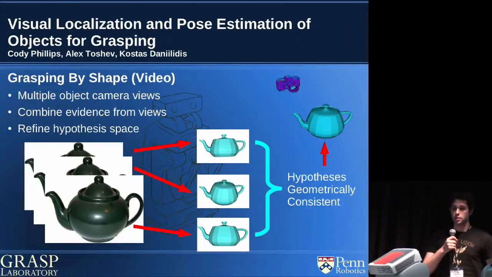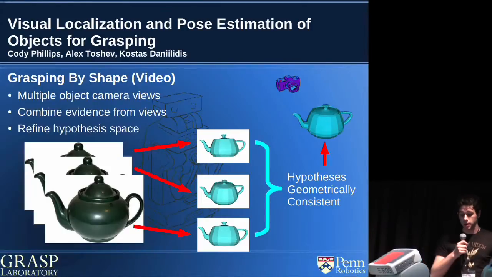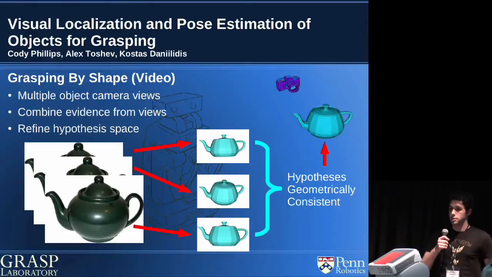With the PR2, that allows us to invoke active vision, where we now have a manipulator. If we have high uncertainty in the objects, if we aren't quite sure what we are looking at and would like to get a better view, we can manipulate the camera in order to minimize the uncertainty, gathering more evidence by moving around the object, refining our hypothesis space until we find some geometric consistency among all the hypotheses. So that is what our goals are for this.